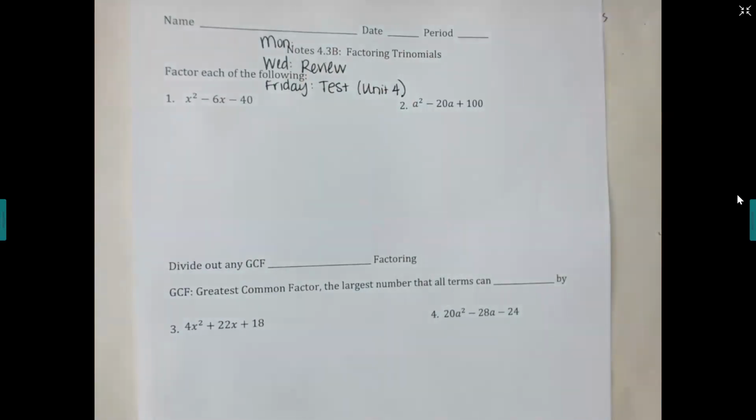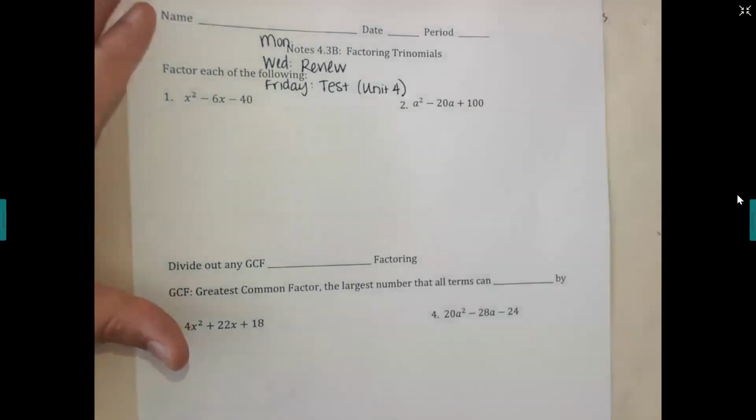Wait, what day do we have off? Great question. After this weekend, you have Monday and Tuesday off. So after Friday, you'll have a 4-day weekend. They're teacher work days, so we're still here, just y'all aren't here. So we're doing one more day of notes and practice today, then Wednesday's review, then Friday's test, then a 4-day weekend. You'll have your normal Saturday, Sunday, and then no school Monday, Tuesday.